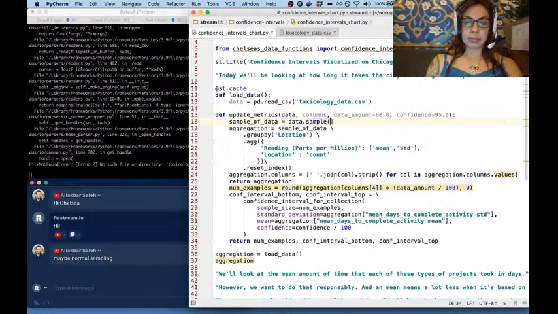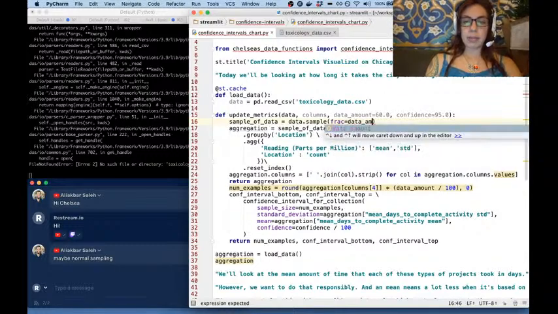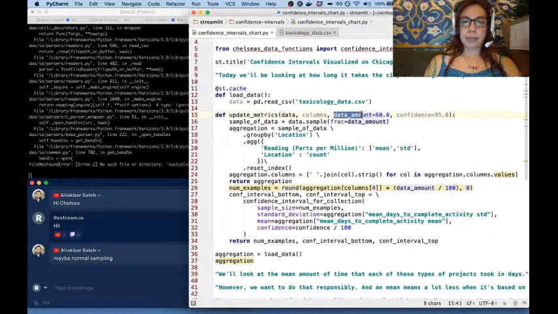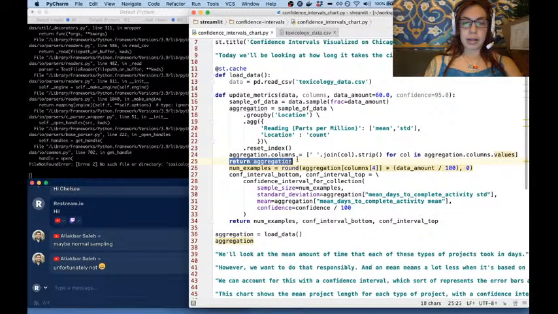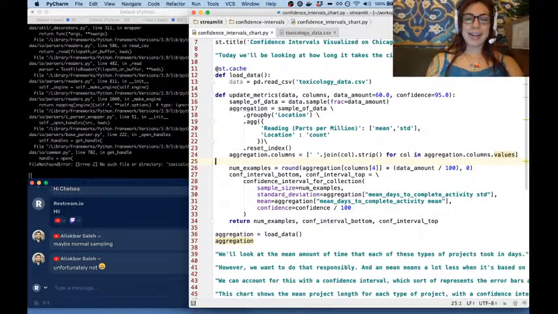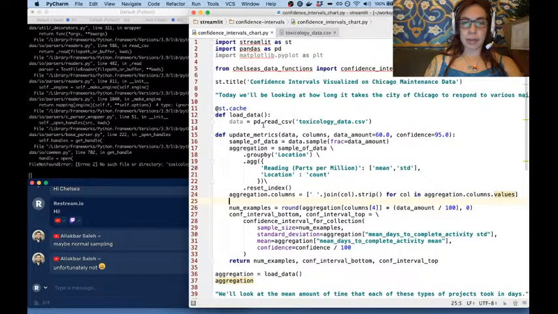Data sample. Ali Akbar, do you know how we would do that right off the bat? This is going to be data amount. It's going to be this thing right here. Yeah. So we're going to do a sample, and then we're going to do all of this aggregation stuff. And then get rid of this return. Unfortunately not. It's okay. We can come back to it. If we get everything else figured out, then that is an improvement that we could absolutely do.